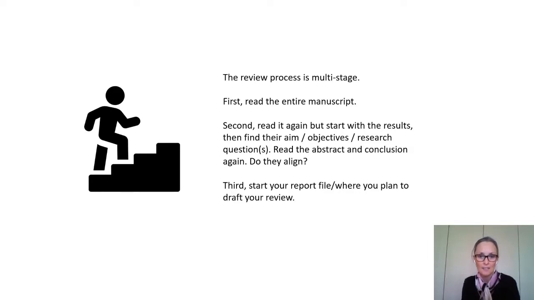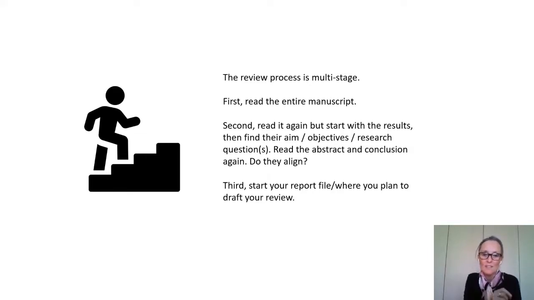So then if we go back to this multi-stage review process, in the second stage, I read it again, most of the time on paper. So the paper copy, which has got a whole lot of scribble all over it. But I don't start from the beginning. I start with the results. I interrogate the results to think about, what are these results telling me? What are the statistical things that are going on here? What techniques have they used? Does this result set come together to tell a story?